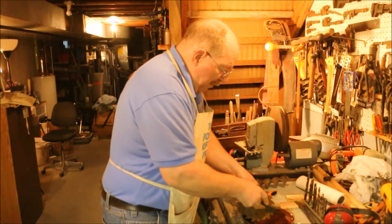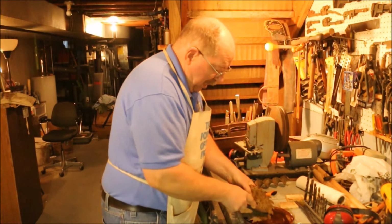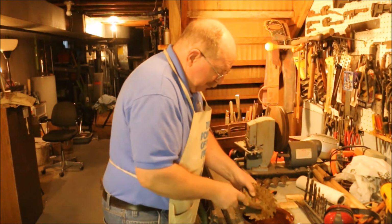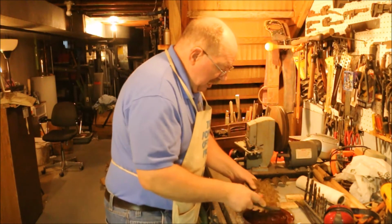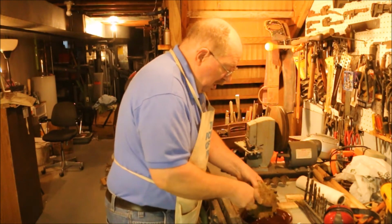One thing I would love to have in my shop is running water. I have a source for water. I have a little tap off the water softener that I can get water to cool tools while I'm grinding them or something. But I don't have a sink. Being able to wash stuff off in a sink would be really handy. As it is, I have to go upstairs and use the kitchen sink, which involves other issues.